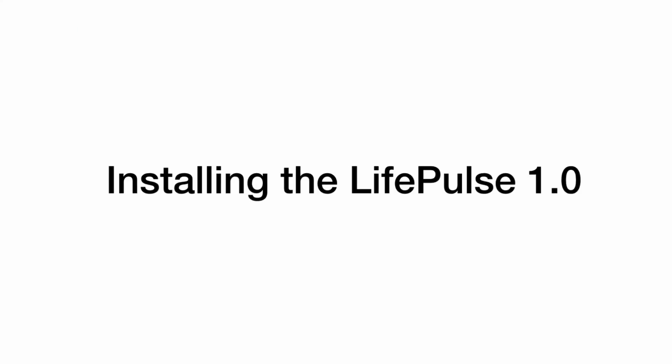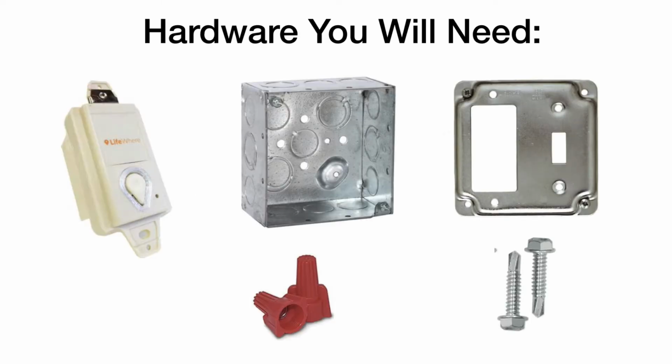This video shows you how to install your LifePulse 1.0. Here is the hardware you will need for a successful installation. You will need the LifePulse unit, a 4-inch by 4-inch gang box, a faceplate that has a GFI and light switch knockout, possibly 2 or 3 wire nuts, and 2 self-tapping screws.